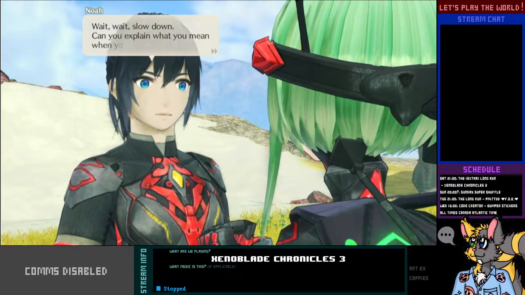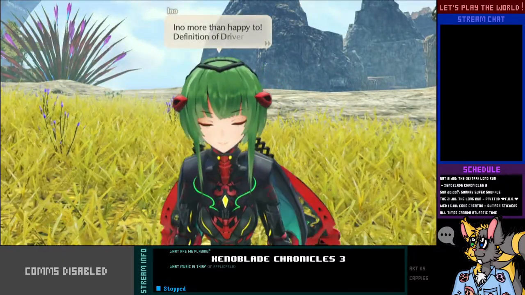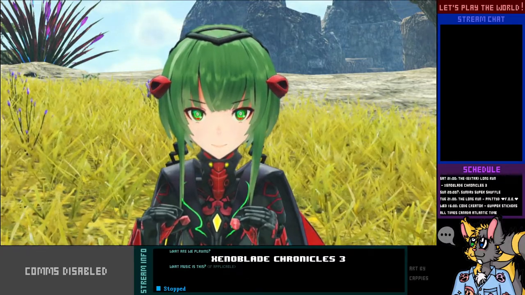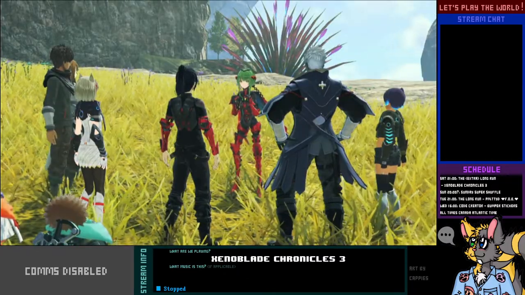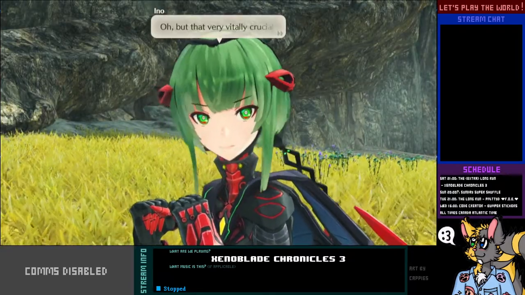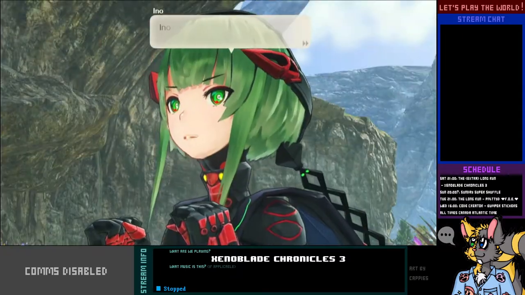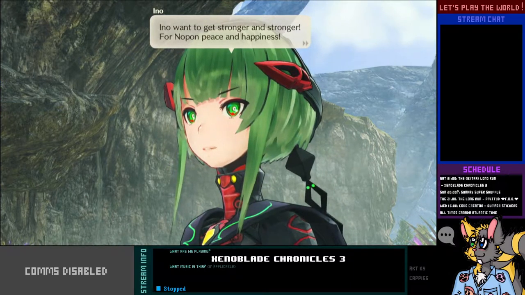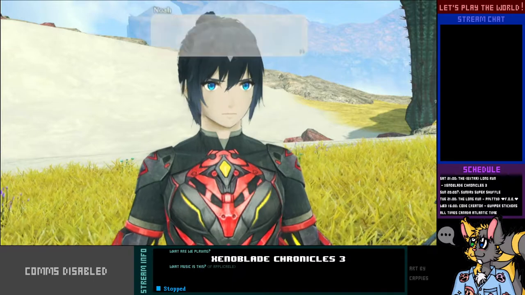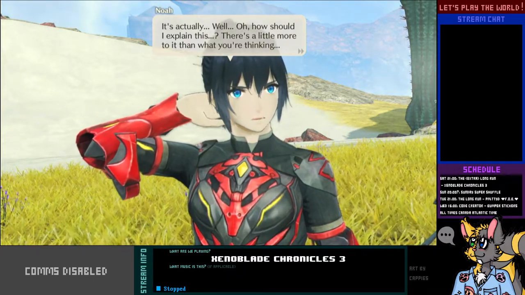Wait, slow down. Can you explain what you mean when you say driver? Eno more than happy to. Definition of driver is human person who fight by side of Eno. That's it? Very vitally crucial. Only driver can draw up bestest, truest power of blade. Eno want to get stronger and stronger for Nopon peace and happiness. Okay, let's all take a deep breath now. Eno, that's not really what this means. It's actually, well, how should I explain this? There's a little more to it than what you're thinking.